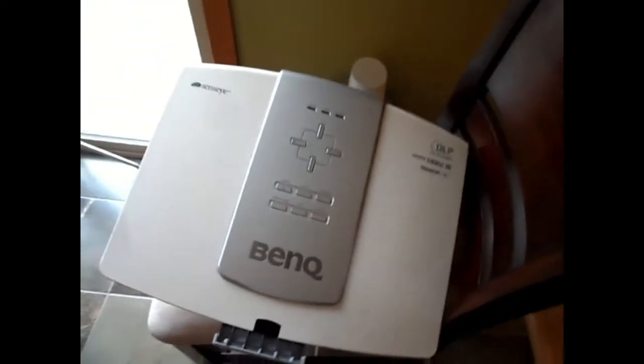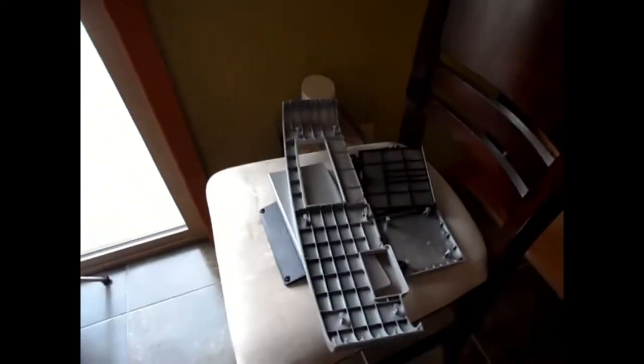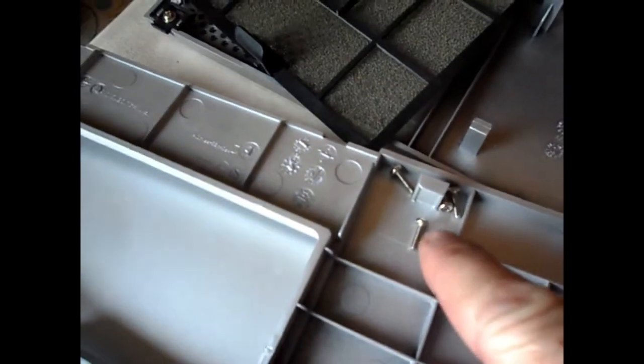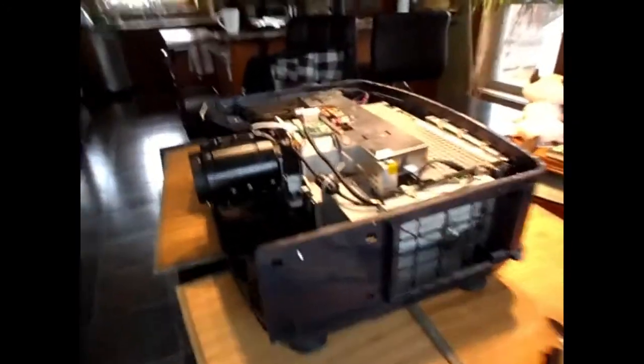So to get it apart, you have to do a couple things. You have to take out all the obvious screws, which are around this side, this back cover here. Whoops. This back cover here, I took out the screws on it. There were four of them right there. And then the back cover just comes off easily. And then you can get out all the screws that are in the black plastic here.